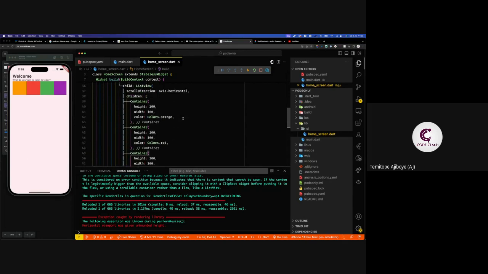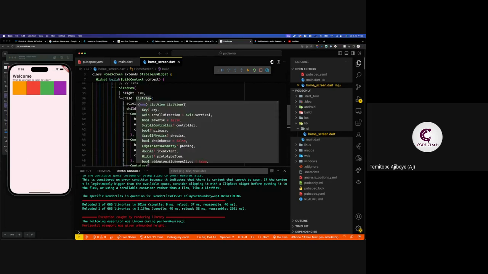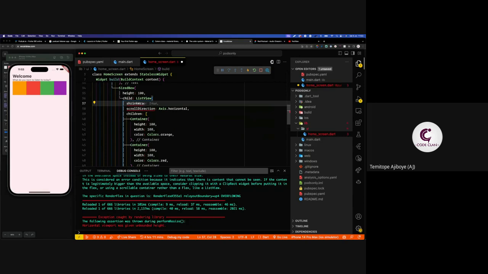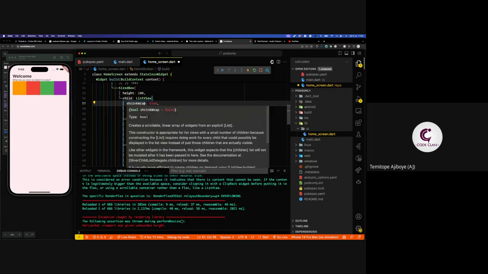Yeah, so another way, there's an option here: shrink wrap. Let's see what it is.